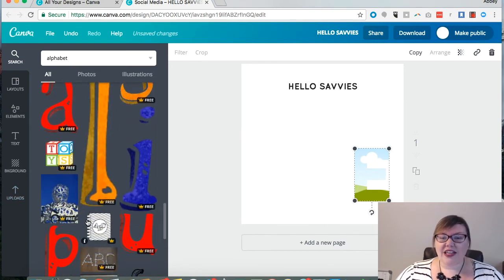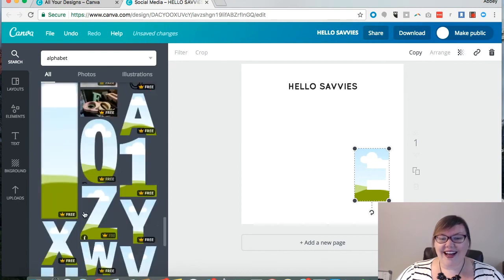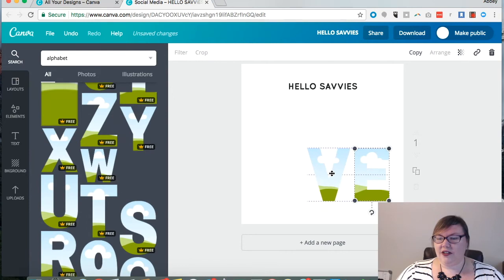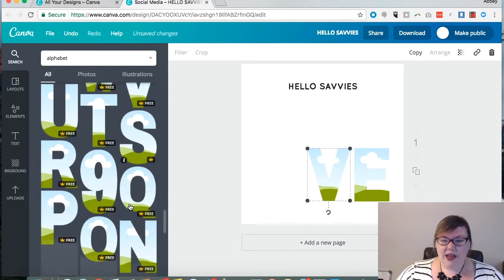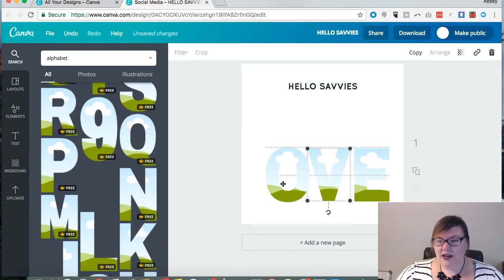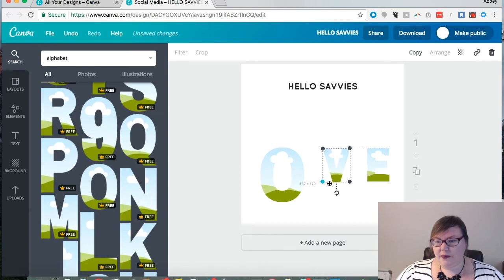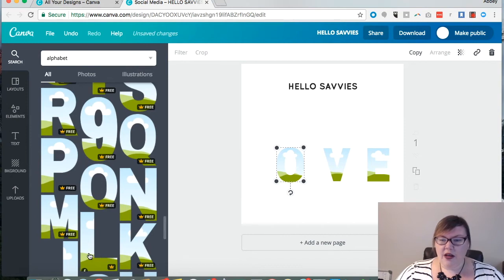But you can actually put images inside of these different letters, which look really, really neat. So let's just create a little image here. And probably gonna have to make these a little smaller. I love inside of Canva that you have these different tools that make sure that you're lining things up the right way too. Let's go ahead and bring in our L.